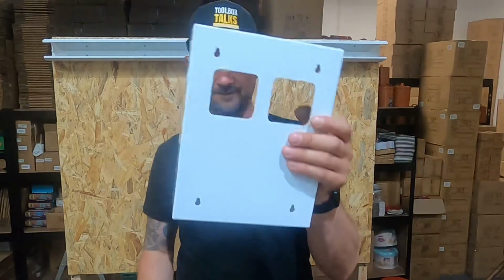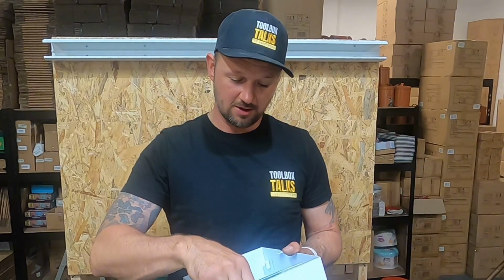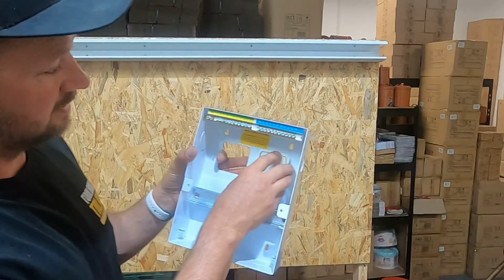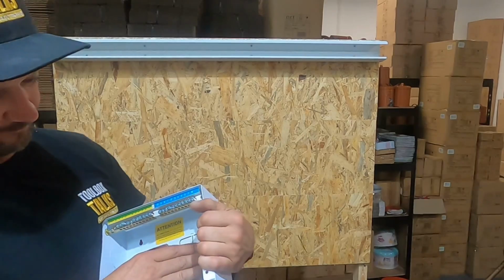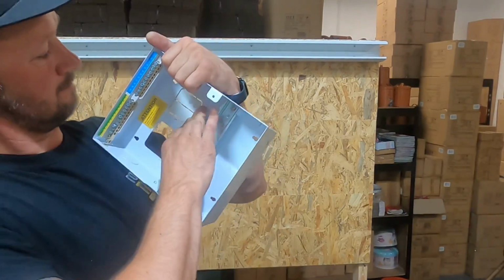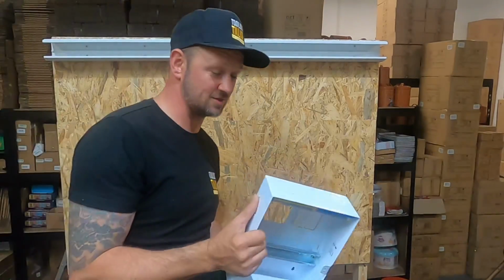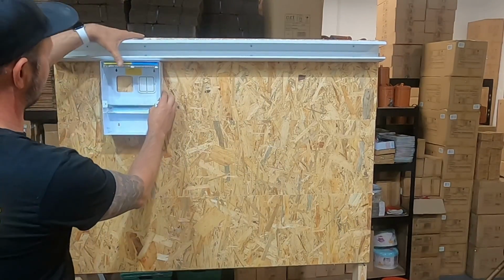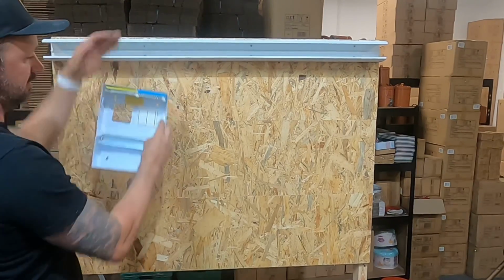And with this, you want to put in something to protect the cables going through. You can simply pop them in this way. There you go. But the only thing with this install is when you fix it back and you drill it back, it's going to pop it back out.